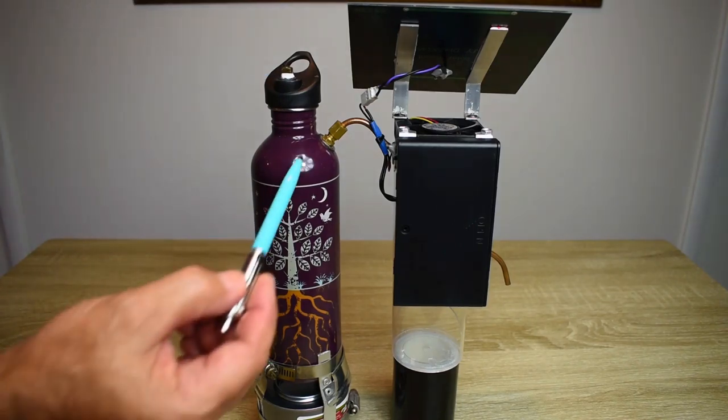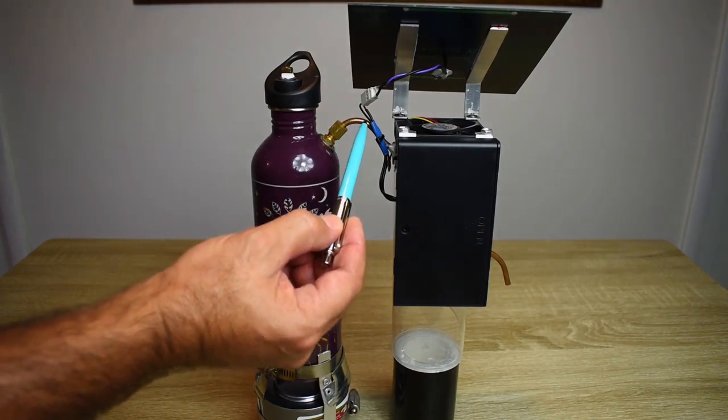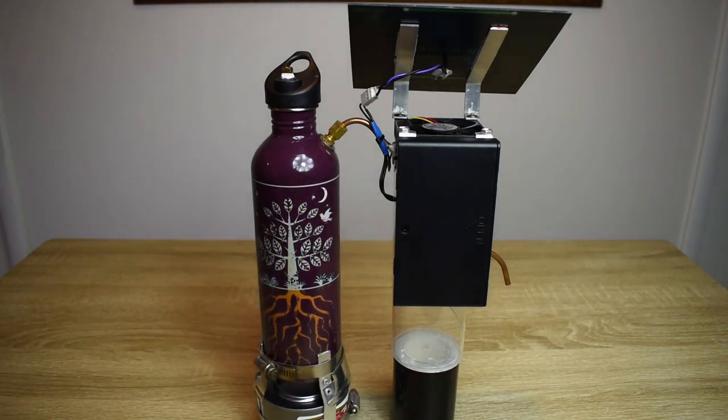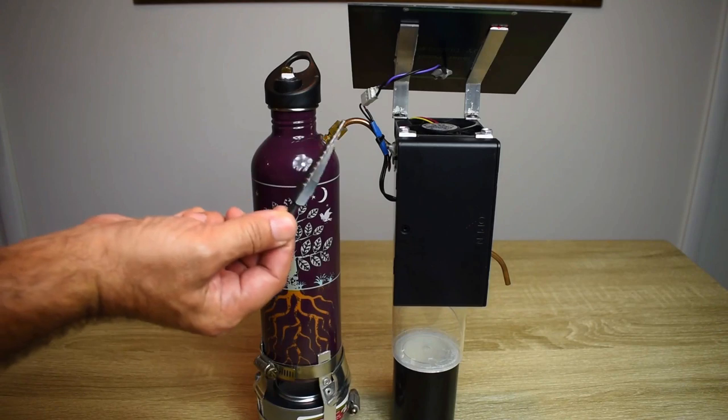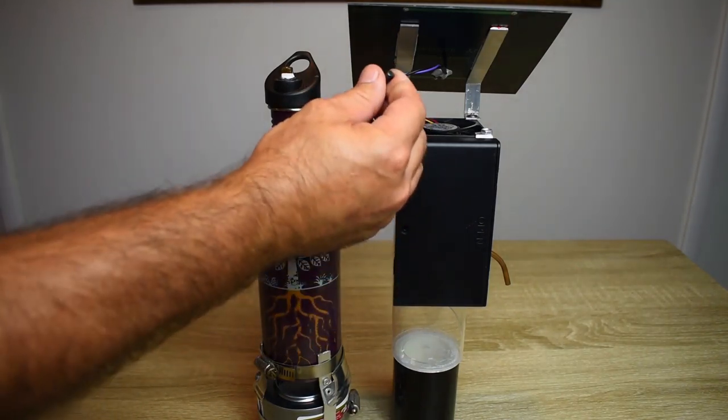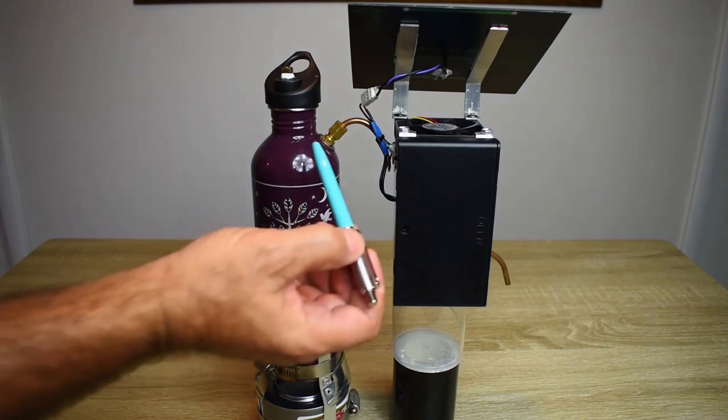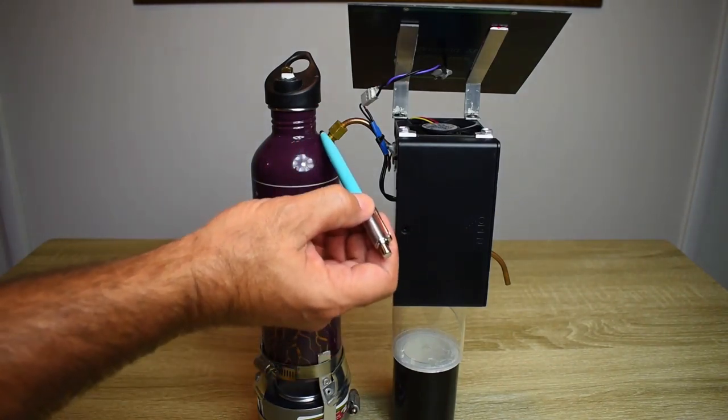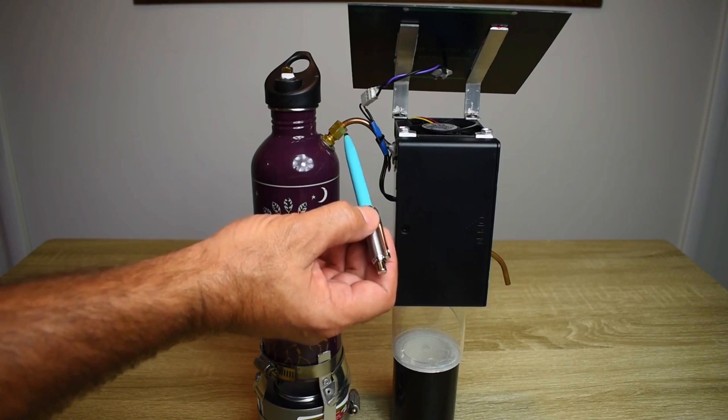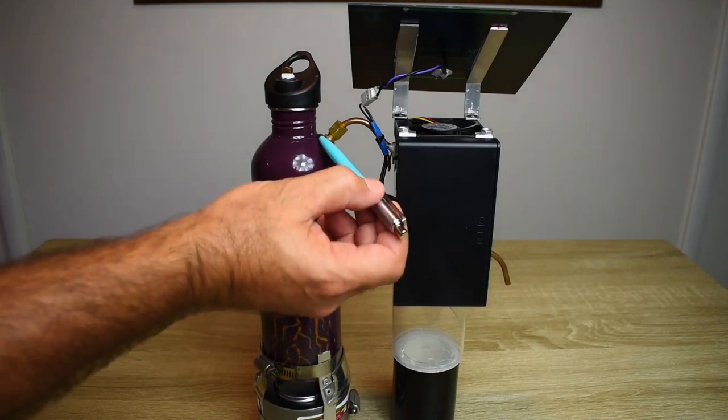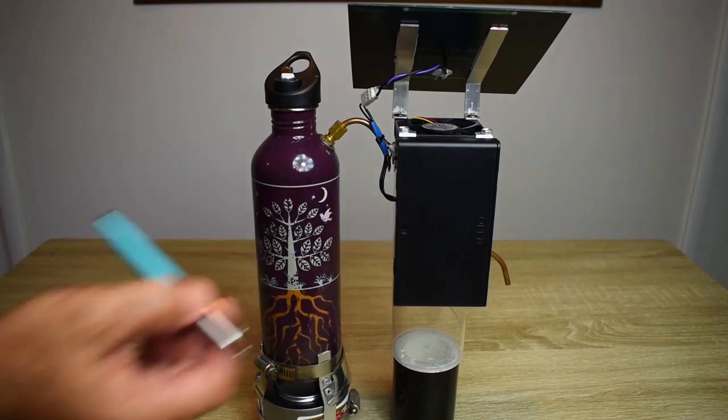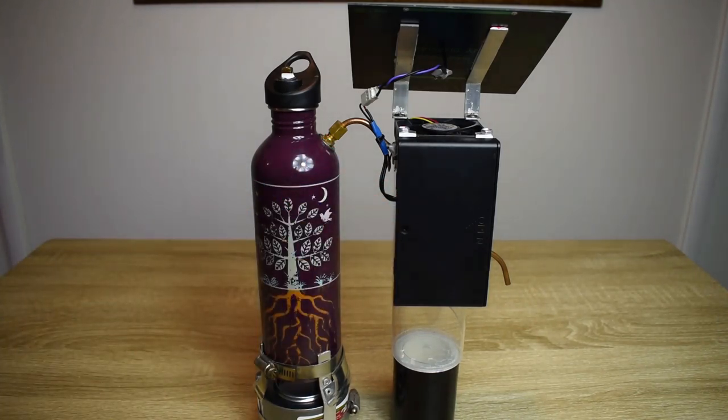Now to install this fitting right here that's connected to the 3/16-inch copper refrigeration tubing, I took the unibit, or step drill, drilled a hole right over there. Just slightly larger in diameter than the other end of this fitting. This side here is 3/16-inch compression, and the side with threads that goes into the bottle is 1/8-inch male pipe thread.